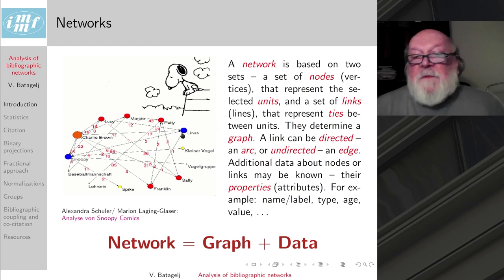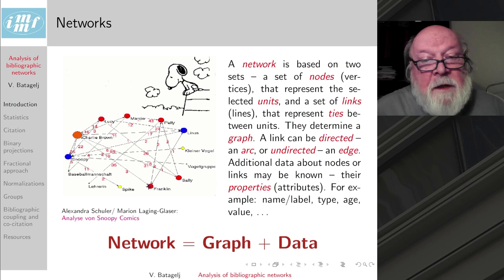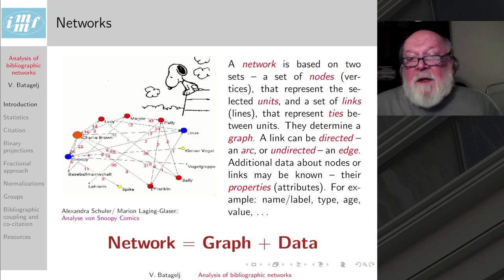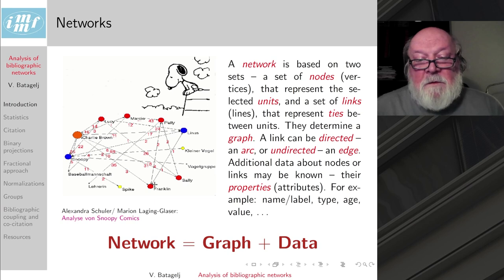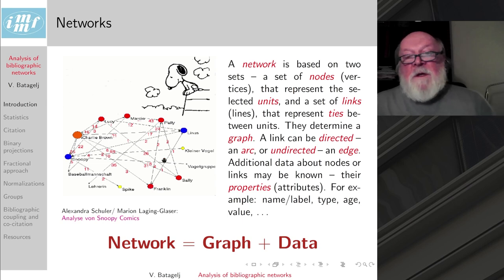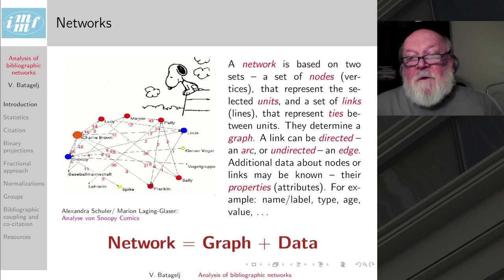Now, a link can be either directed, in this case we call it an arc, and the direction is indicated by an arrow. You see here we have this arrow, but in this case we have arrows in both directions, so this means that we can treat this as a directed or even undirected link. So undirected links are called edges, and when we are displaying undirected links, there are no arrows, and such a line is considered as that we can move from the first node to the second, and from the second to the first. Nodes and links form a so-called graph.